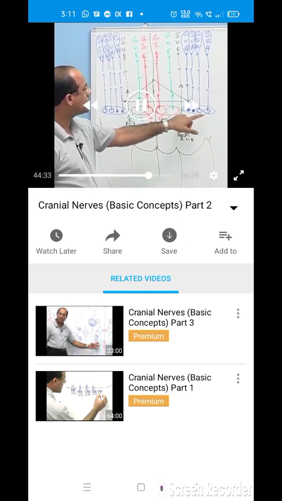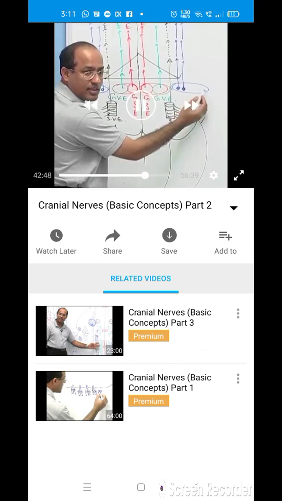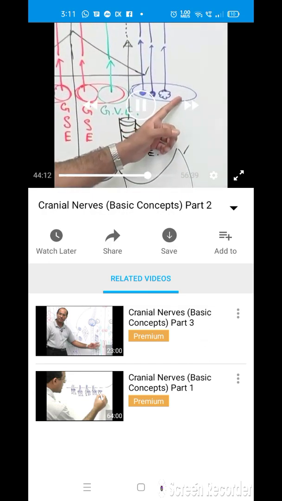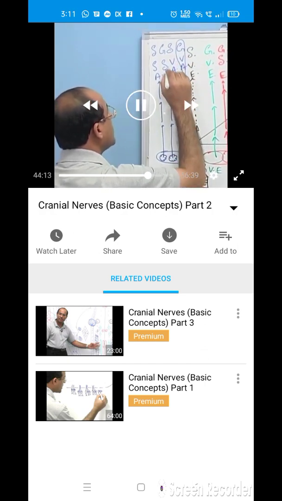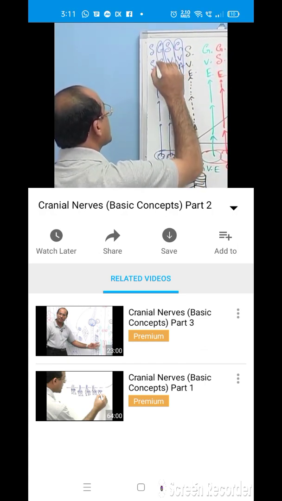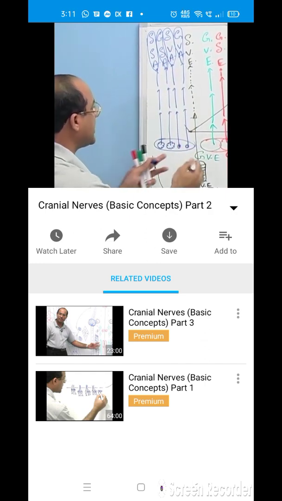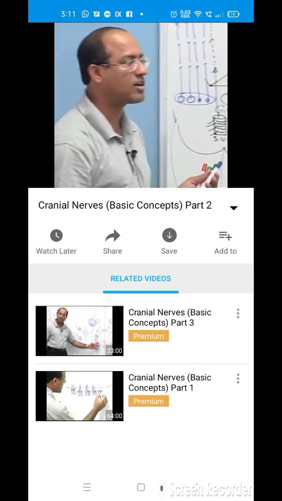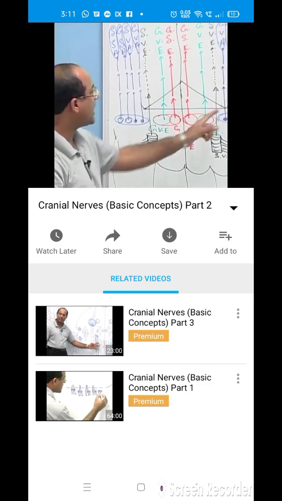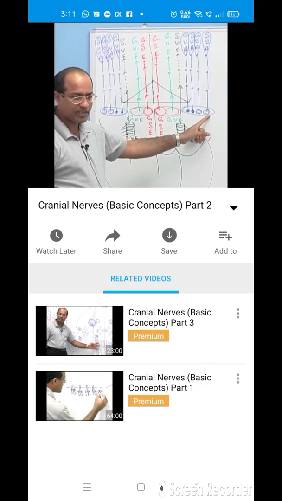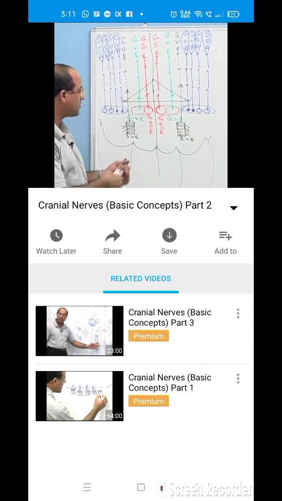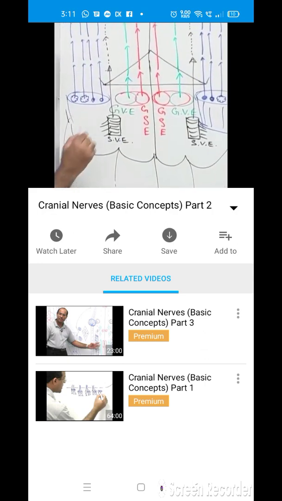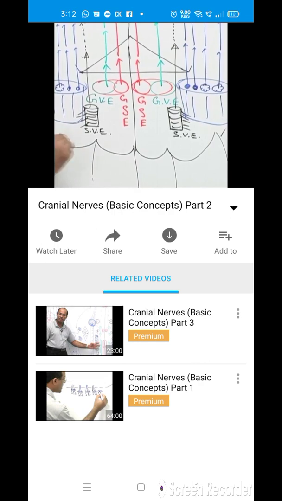Somatic. Is that right? Now, when we keep these columns in our mind, laterally, in the same way, head and neck, there are four columns. What you really see in these columns is that visceral sensations are medially placed and somatic sensations are laterally placed. And as compared to spinal cord, there is addition of special visceral as well as addition of special somatic. Is that right? Now, when we keep this column system in our mind, right, then we can draw the individual nuclei related with them, right?